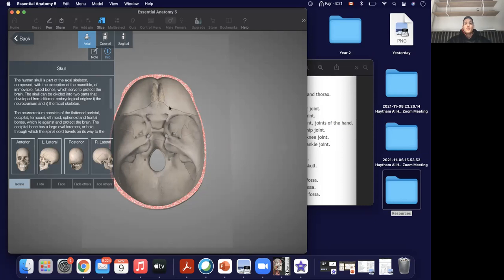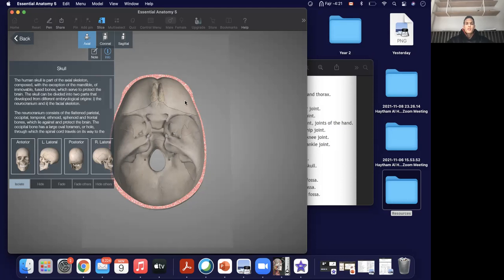We can see the many juga in these regions. Also, the floor is formed by orbital plates, and if we poke through those regions here, we go into the orbital cavities, and if we poke this space right here, we go into the nasal cavity. These are the lesser wings here, and that's the posterior border of the anterior cranial fossa.